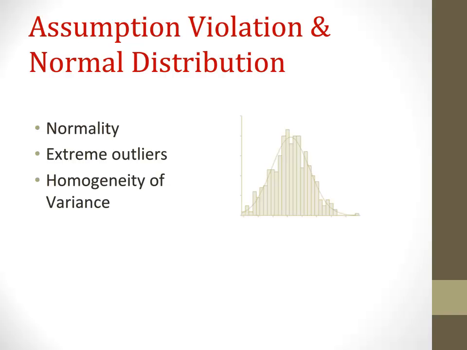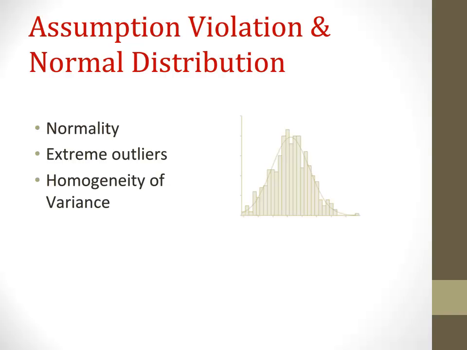Now, Warner, Tabachnick, and Field, and other statistical resources talk about how some minor violations of assumptions are okay, and they talk about when that is. For example, the parametric assumption of normality is particularly worrisome if you have a small sample size, let's say under 30. However, if you have a larger sample size, it may not be as worrisome, and therefore you may be able to continue with the parametric analysis.